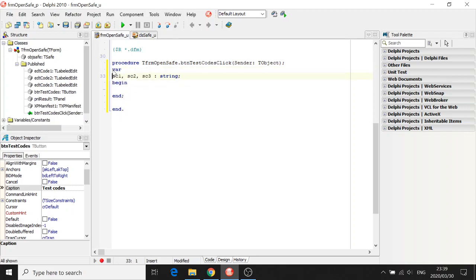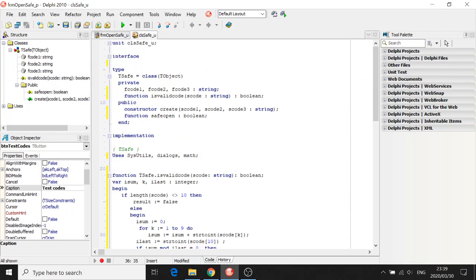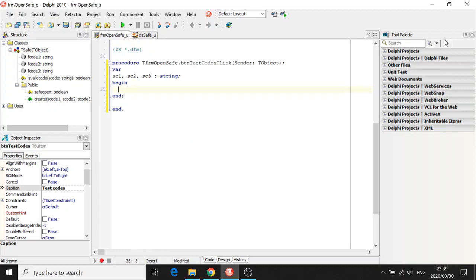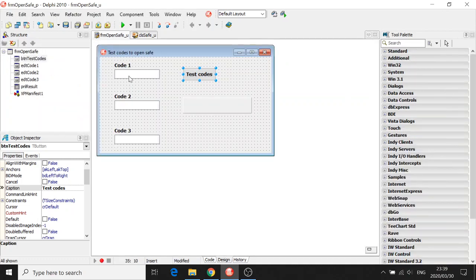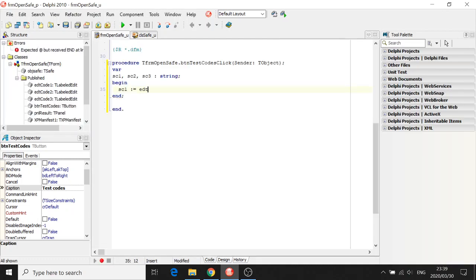VAR. I want to call it S-code 1, S-code 2, S-code 3 because we used it there in the parameter list of the constructor. Anyway, so now we're going to go and get these from the edit boxes, EDT code 1.